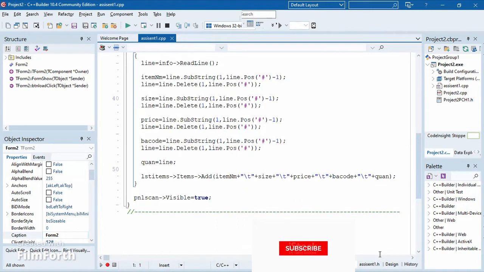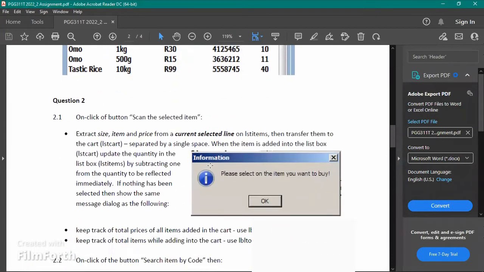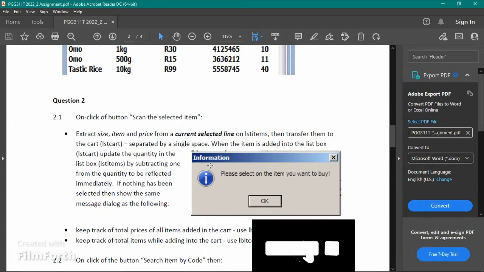So let's go, guys. Let's continue. Let's check the second question. This is question number 2. They are saying, on click of a button, scan the selected items. The button's caption is written, scan the selected items.